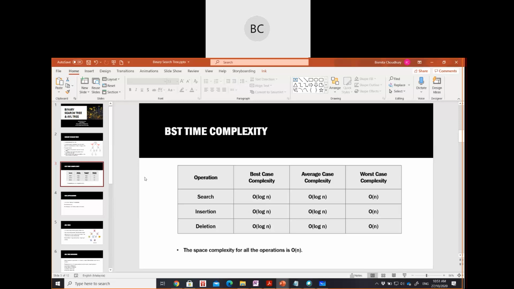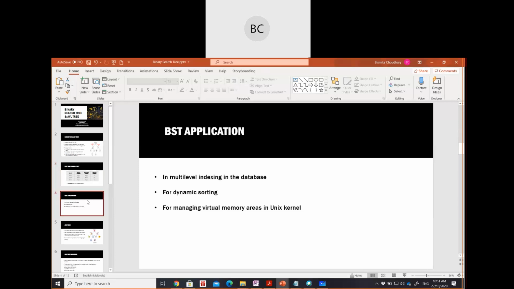So best and average case is log n, and worst case complexity for binary search tree is O(n). So it's just like linear. Even binary search algorithm for normal searching is O(n) for the worst case. Okay, so BST clear?